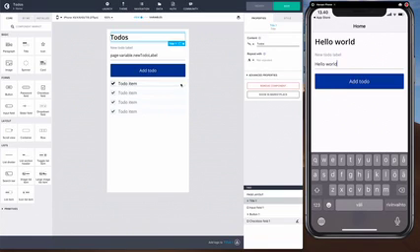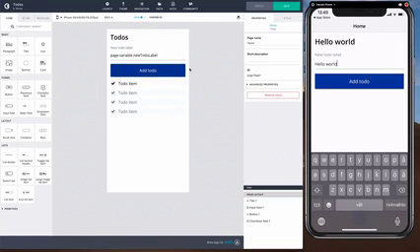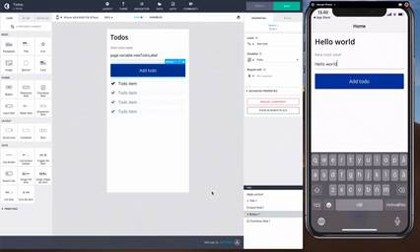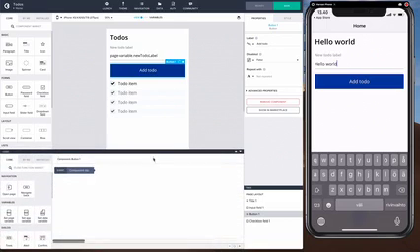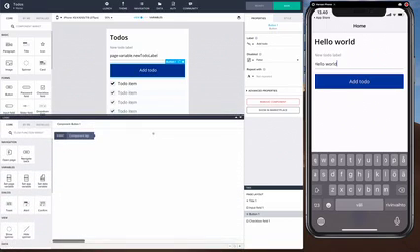So what we're gonna do is add some logic to the add to-do button. So we do that by selecting this and clicking the add logic button. So here we have our logic canvas where we have events that trigger additional logic flows. So everything starts here in the context of this button with the component tap event. So whenever the component is tapped, we trigger whatever flow is here.